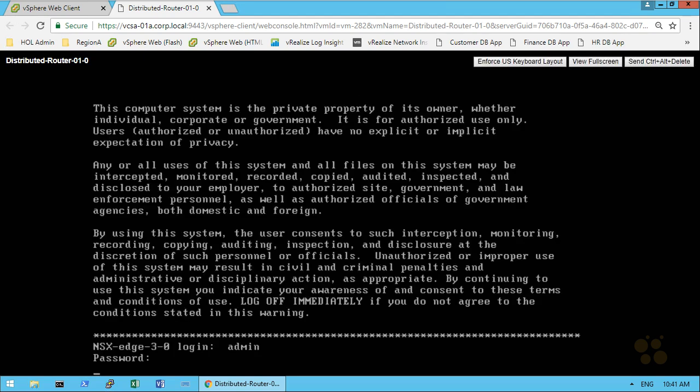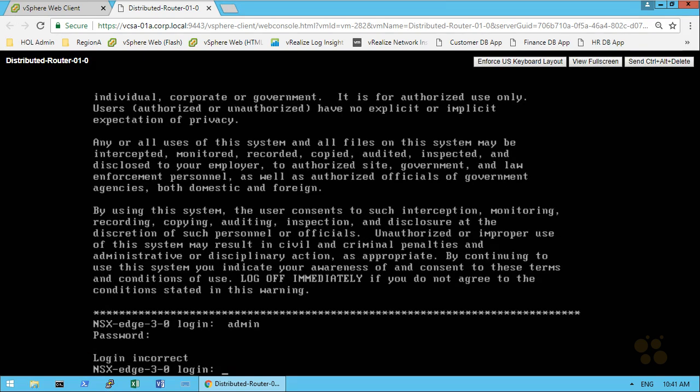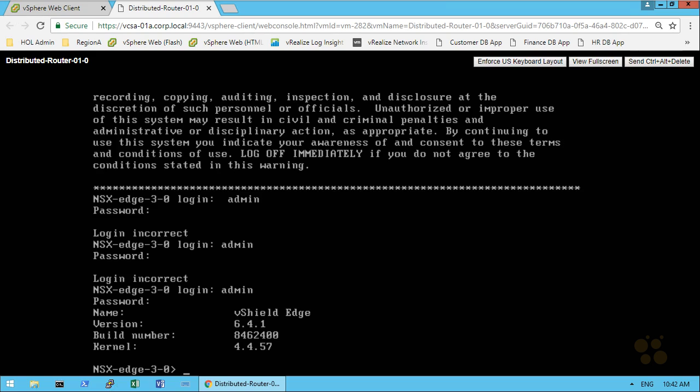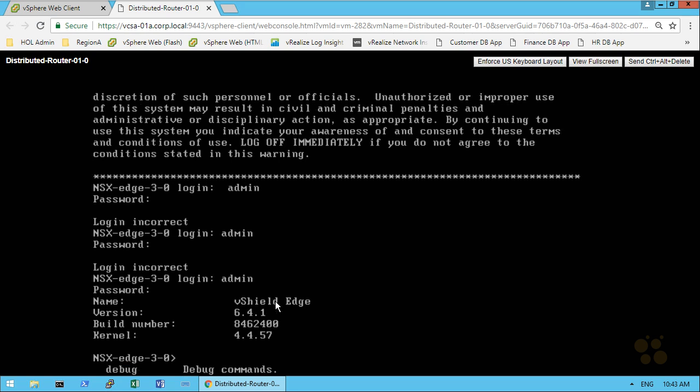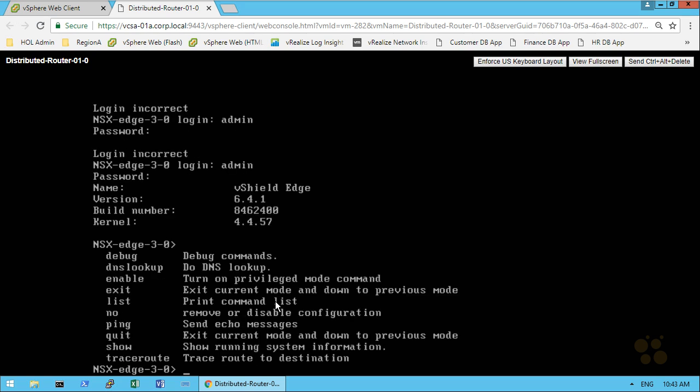And if it's accessible and configured to support Secure Shell, we could also use a command line tool like PuTTY. The control VM interface that supports a DLR is equivalent to connecting to an edge VM device, except for the fact that the DLR simply supports fewer services. But the interface is going to be the same, so we can type in a question mark and see the list of options available to us.